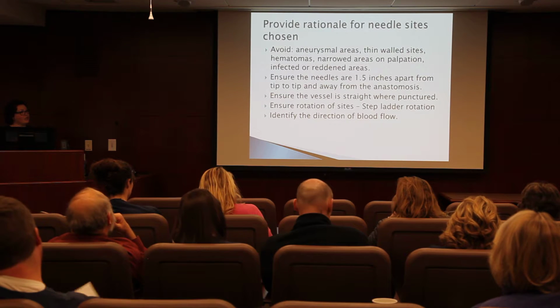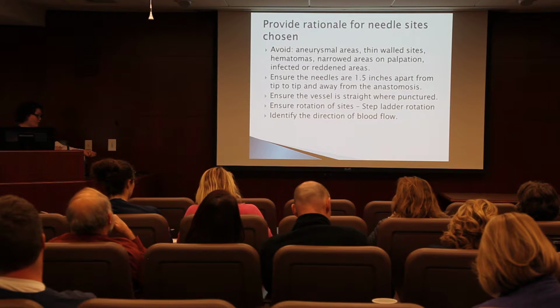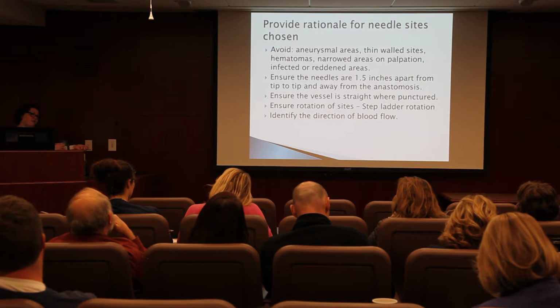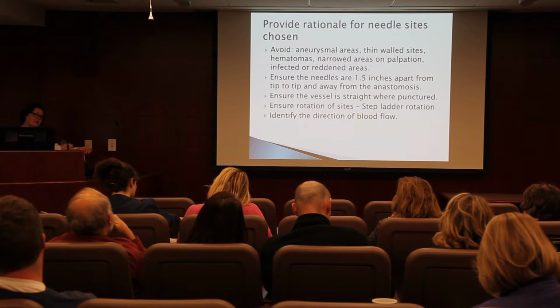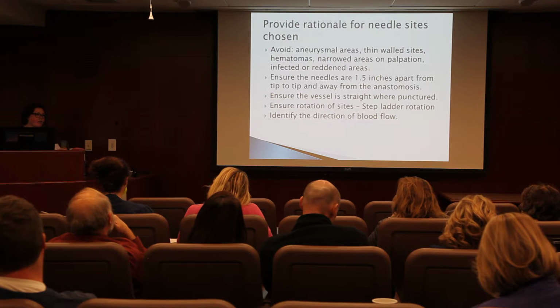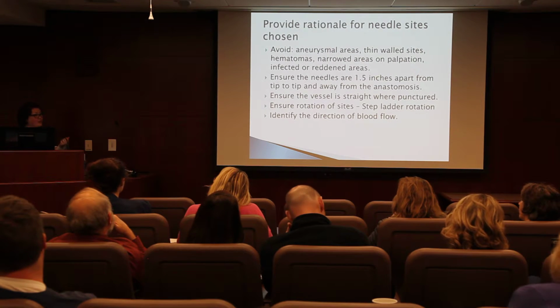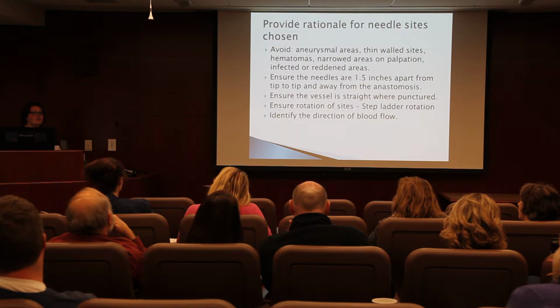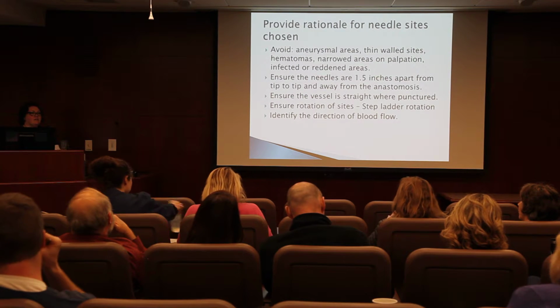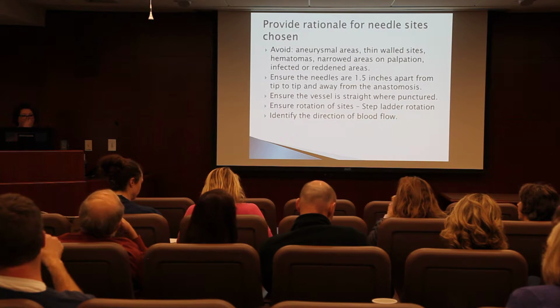And then rotate your sites. If you have a fistula that's, from here to here, use the whole thing. Even though some people are sticking in that aneurysmal area, if you're feeling comfortable enough, go elsewhere. You make use of that whole site. Some people, especially if they're dialysis patients, that's their lifeline. So we want to protect it.